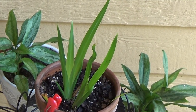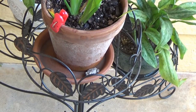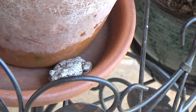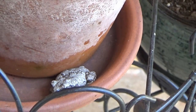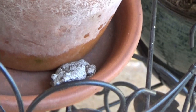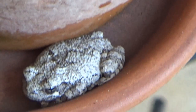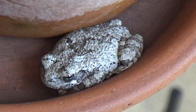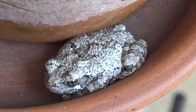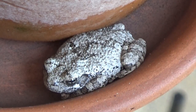And if you look right in the bottom of that pot — let me zoom in on you. That, my friends, is a little frog. If it ain't a frog it sure looks like one. I don't know if the camera is focusing on him or not. He's definitely alive.